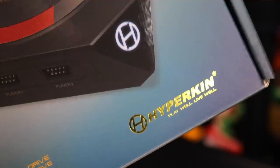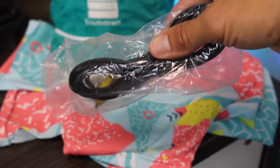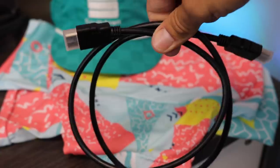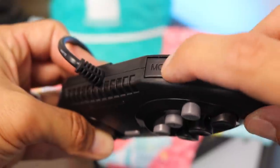I am not the biggest fan of unboxing videos, so I'll show you guys what's inside the box quickly. First, we have the instruction manual. You also get the power supply, ready to go. Next, the AV cables, which are still in the plastic because I have not used them — I am using the HDMI cable. It is a short HDMI cable, but for someone like me who has the console hooked up right next to the TV, it doesn't matter. And lastly, the lovely six-button controller with a mode button on the top.